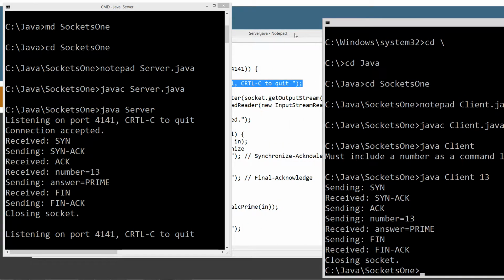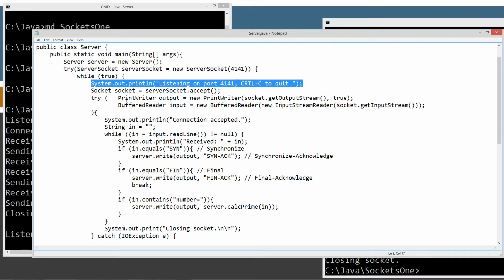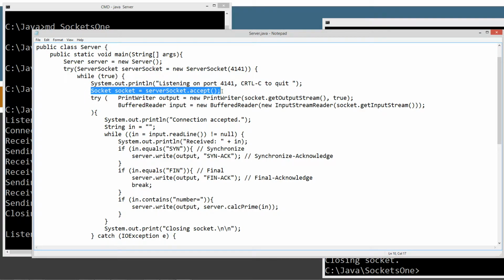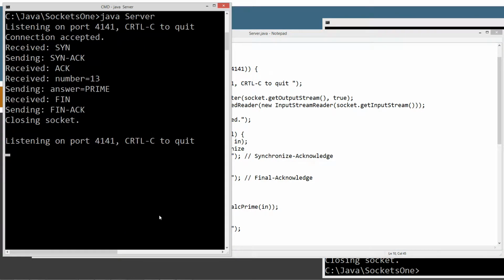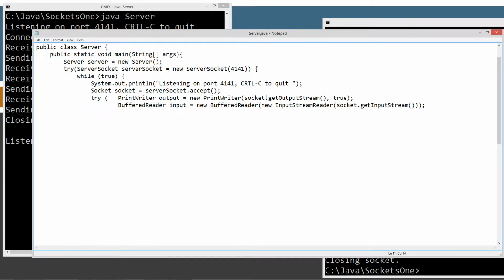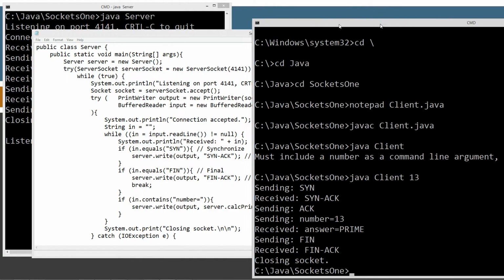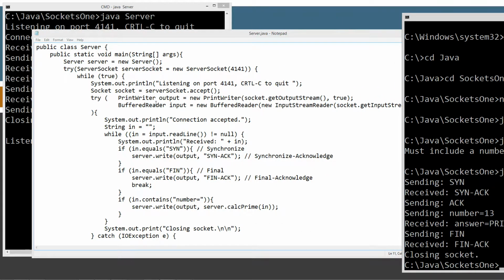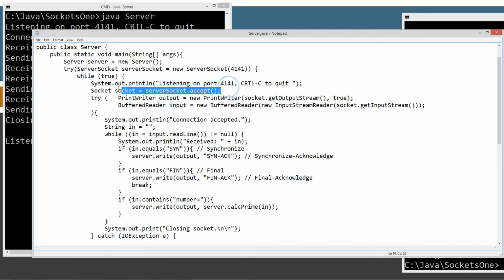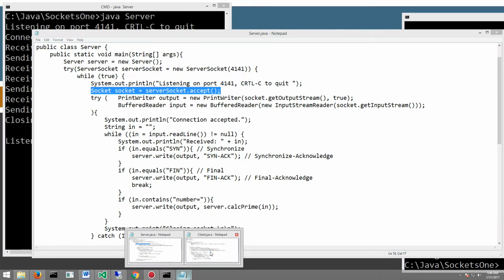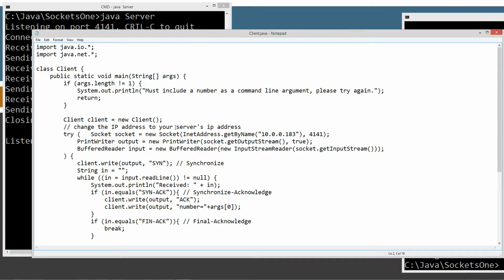And get this out of the way. All right, so now I run the socket server accept. If you remember from my last tutorial, this particular accept method blocks. So it sits there and waits, which is what it's doing right now. It's just sitting there blocking, waiting for a connection to come in. Now let's go back over to, and we're going to leave this right at this point on the server end, and now talk about what happens over here on the client end when we fire this up.